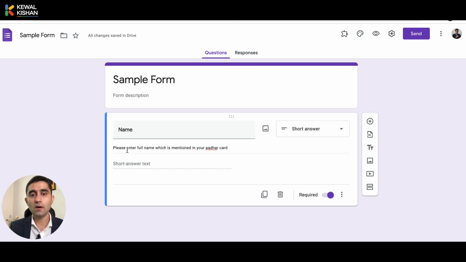ID card. So that it becomes easier for people to understand that they need to fill the entire name. So this is an amazing feature where you can write the description on each and every question.